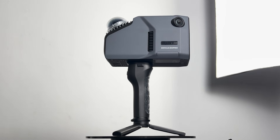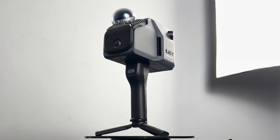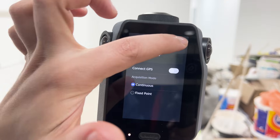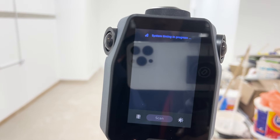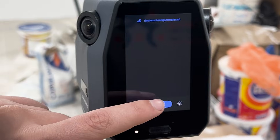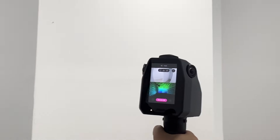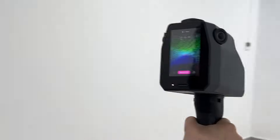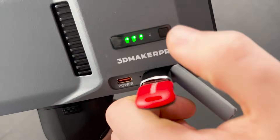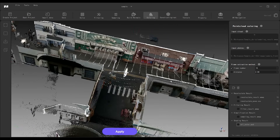Enough with stats — let's see how we can use this thing to scan some stuff, because no matter how good the numbers are, can this thing actually achieve what it says on the box? To start, click the power button. The first time you start the device, it will begin initializing and synchronizing information such as GPS data and time, if available. Just wait for it to do its thing for a few seconds, then hit the big scan button. Move around and capture as much as you want, and let the real-time preview on the screen guide you through which areas you have already scanned and which you need to capture more of. It is recommended not to exceed 5 minutes when scanning. After the scan is done, you can export the data through the USB Type-C port labeled Data, then import the point cloud and image data into RayStudio.